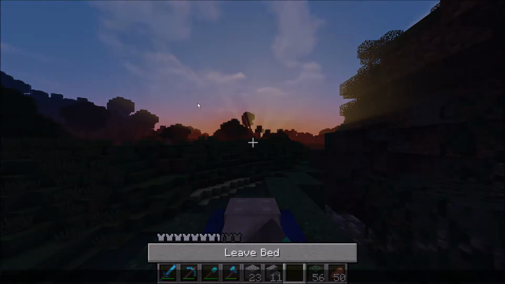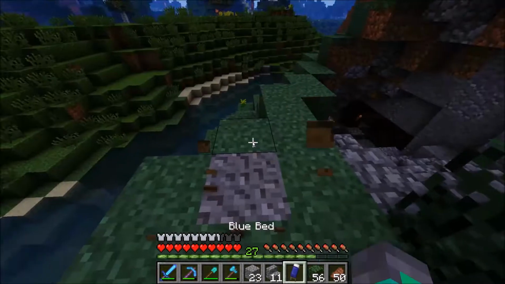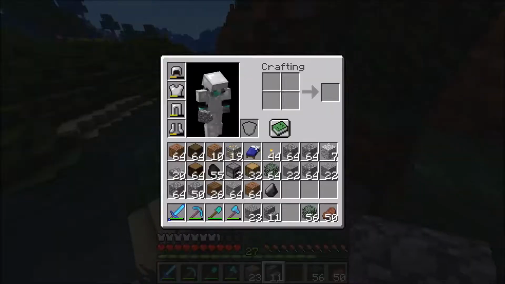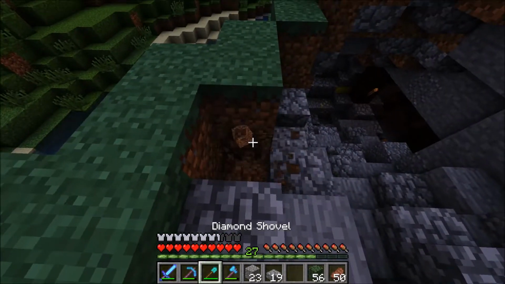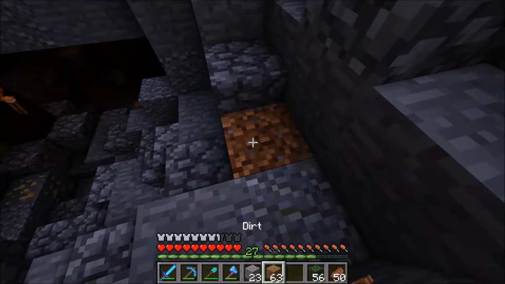And see, we got that purple-ish thing from the shader over here. Nice sunset, which is why we changed shaders. We got a new one that looks a bit better for our needs. And also, I'm going to throw a slab right there. That can go there. Now, I do want to actually throw a bit of dirt into this.